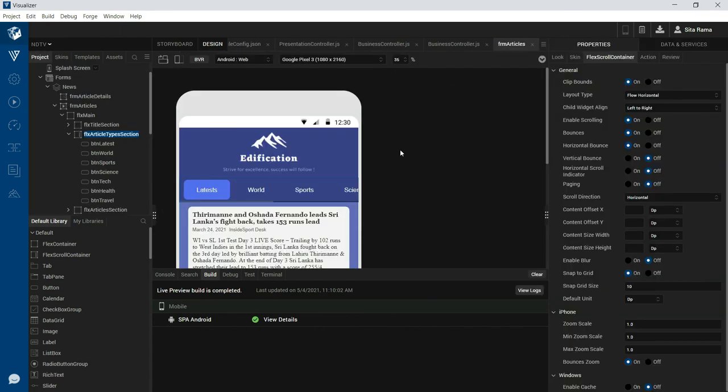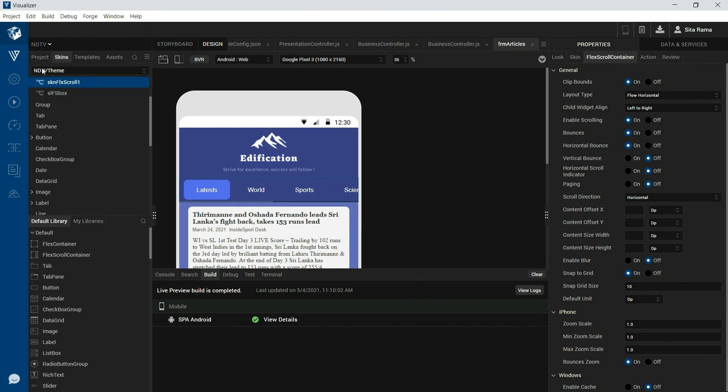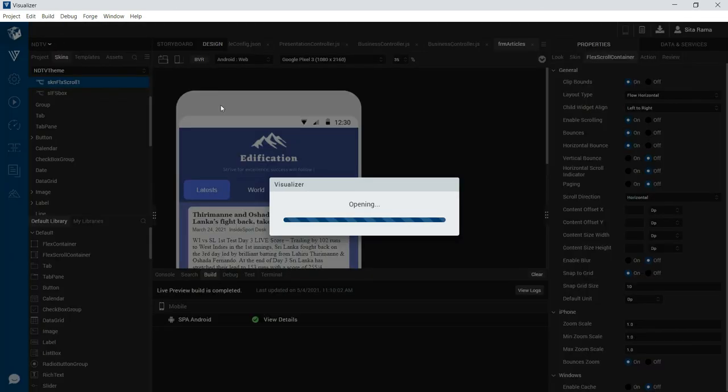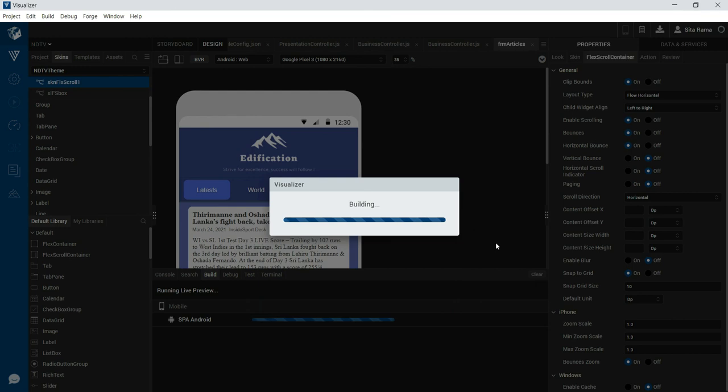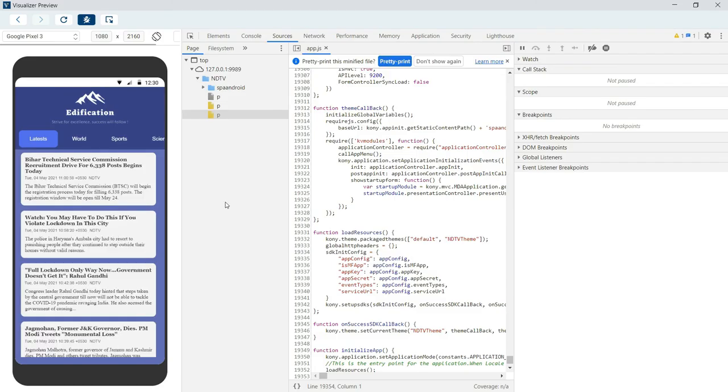We have customized the configurations of the skins being used inside the application as part of the new theme that we have created. So now if we build this application and look at the result, this is how the new application looks with the new skinning that we have created.